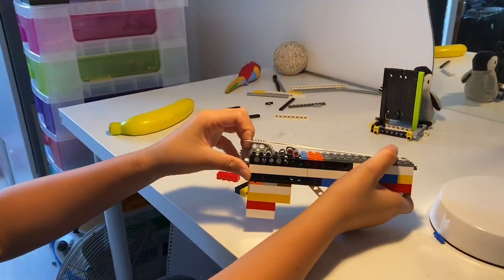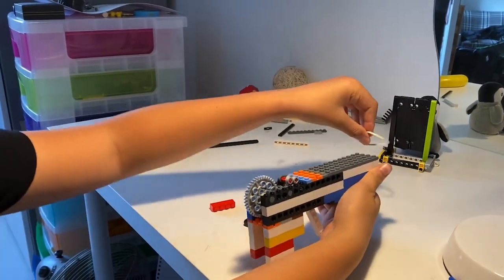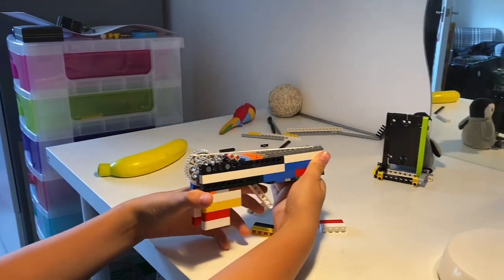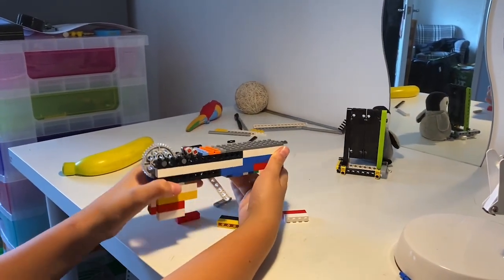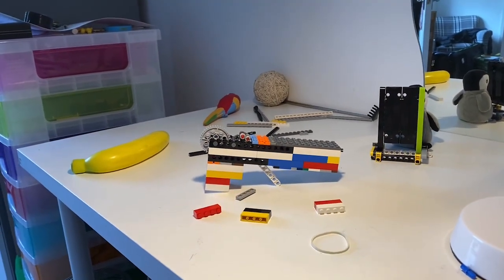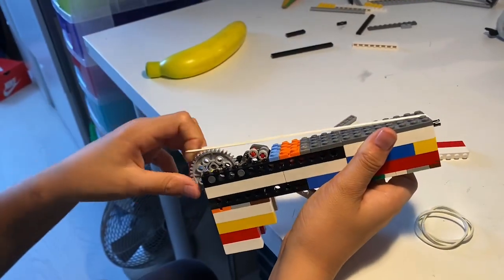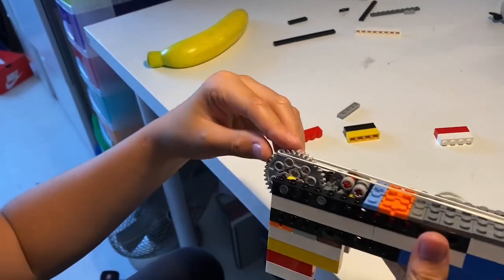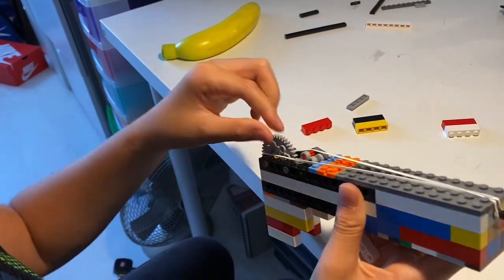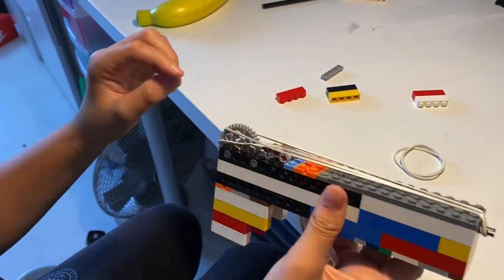If I put it right at the front, it'll shoot right away. If I put it really far back, it'll take a couple of times for it to actually shoot. Oh, okay. So you can shoot multiple bullets then? Yeah. Well, do that then. If you make the bullets too hard, then it will shoot two or three bullets at a time. Like if I put 100 bullets on this, it will go at once.